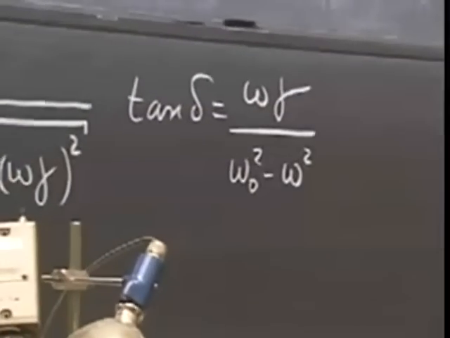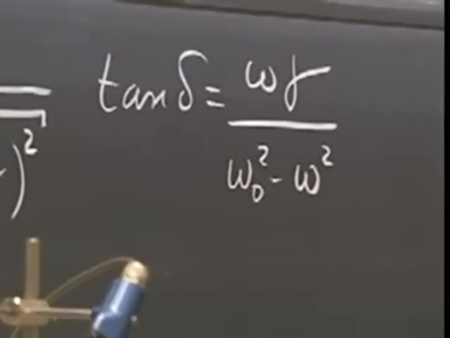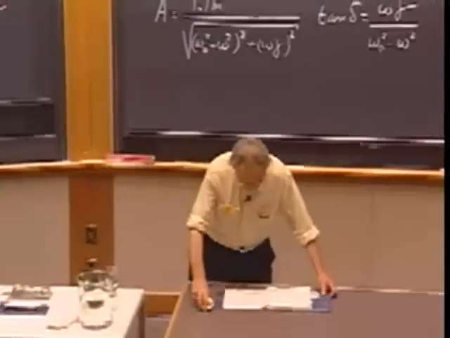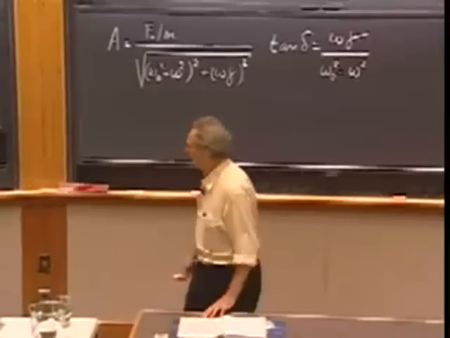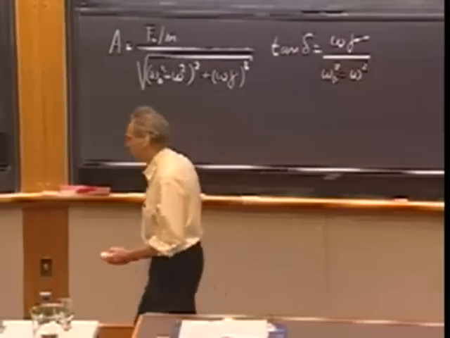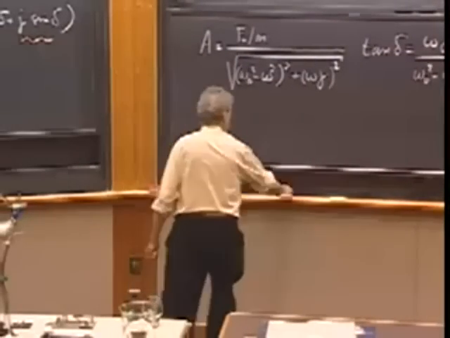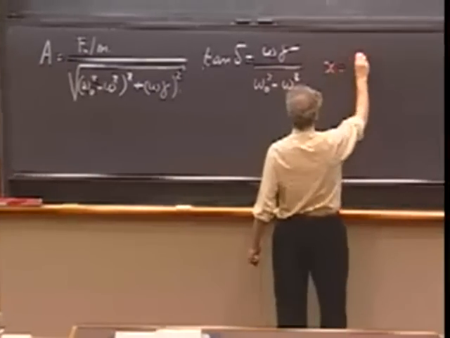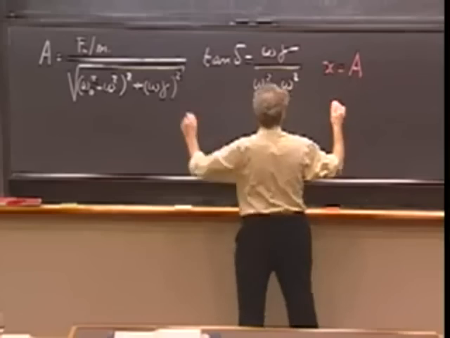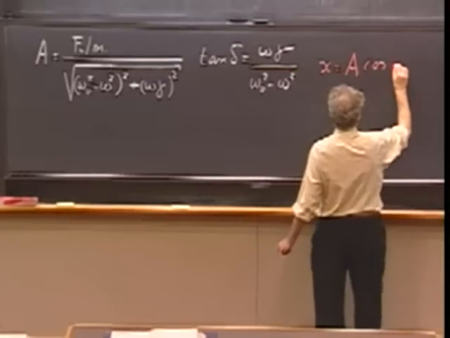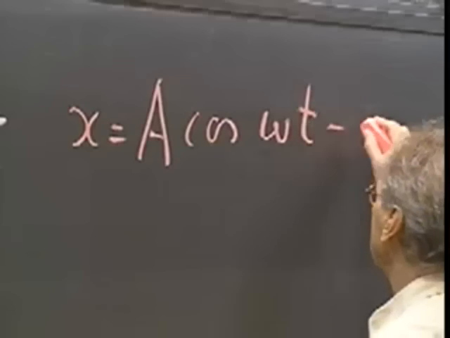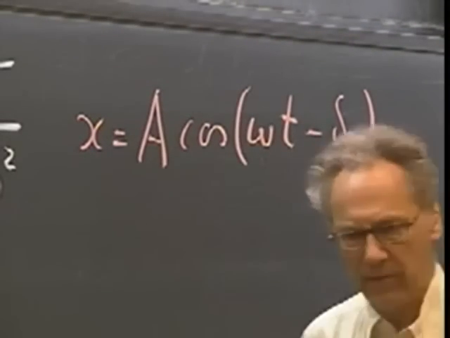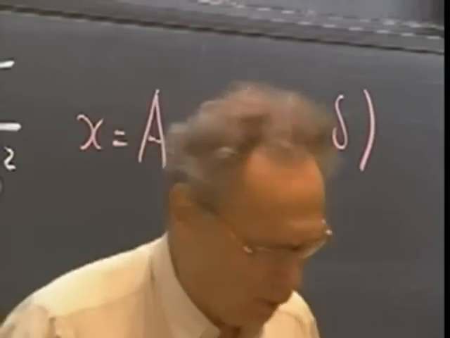We can now return to the real world. And if we return to the real world, we have to change z back into x. And so our final solution, which I will put in color, would then be that x as a function of t is this amplitude A times the cosine of ωt minus δ. And that is the ω that is my will that I impose on the system.